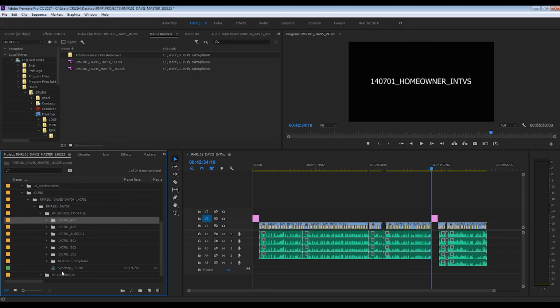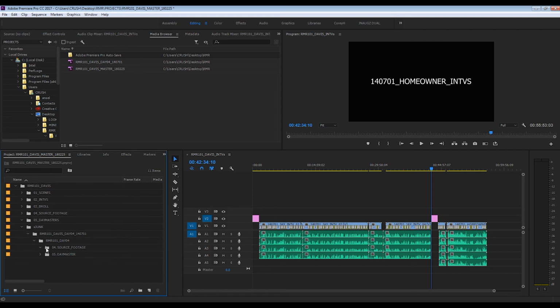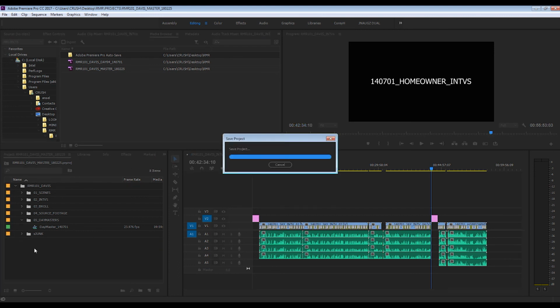Bring all that stuff into there, including the sync map. I'm going to minimize this so it's a little cleaner. Delete that bin, don't need it anymore. And then I just bring in my daymaster here. You don't need to create a new bin for that because the only thing that's going to live in here is sequences for the daymaster. Delete all that, and then you get ready for the next project.